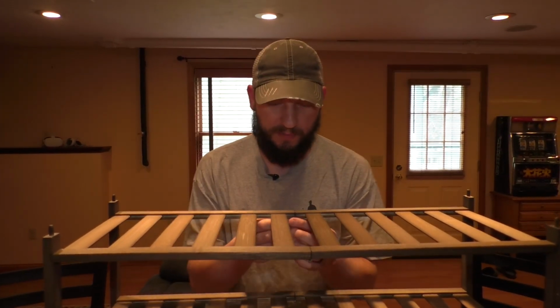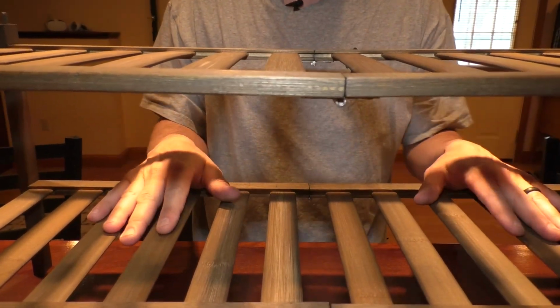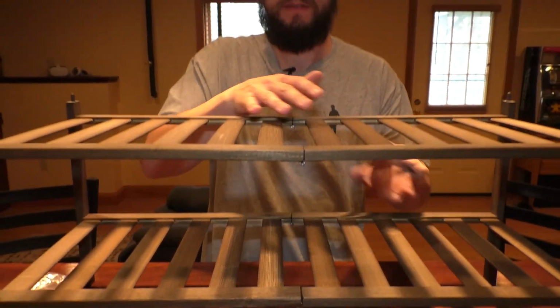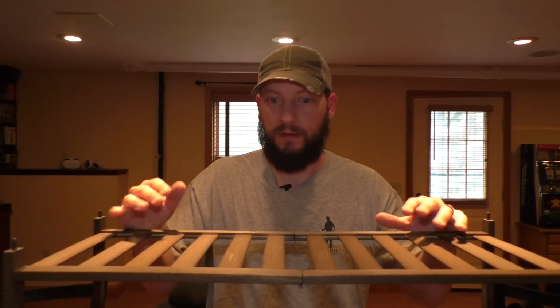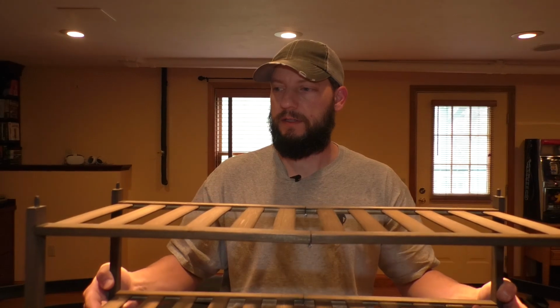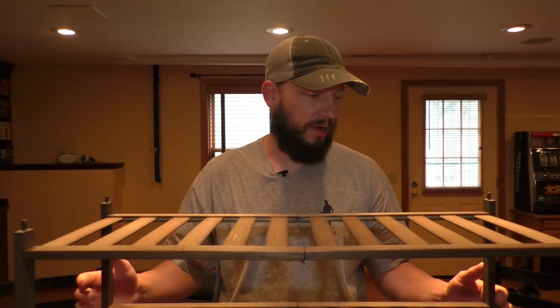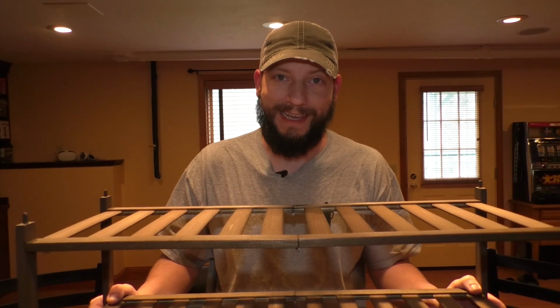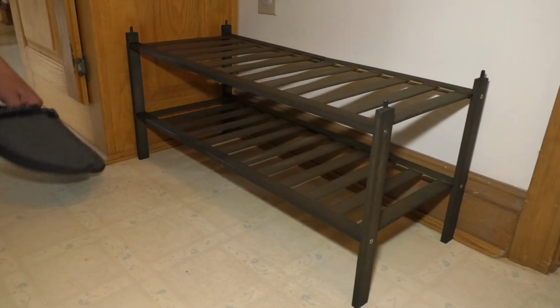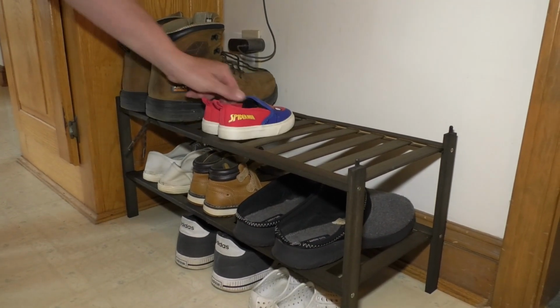This is interesting to me, having a hinge here, but as long as you're not putting any real weight on this, I think shoes are going to be fine on this. So really easy to put together. A nice little rack that we just needed something real quick. We don't know how long it's going to be in that place, but our shoes are just stacking up. So I think this is going to do pretty good. And you can put another one on top here if you get more shoes.